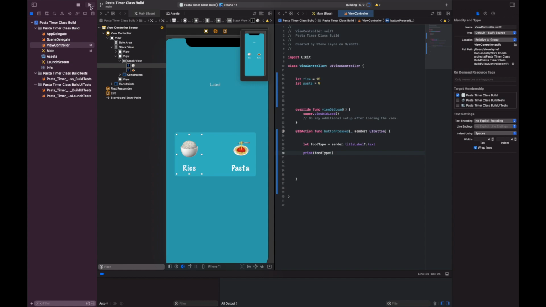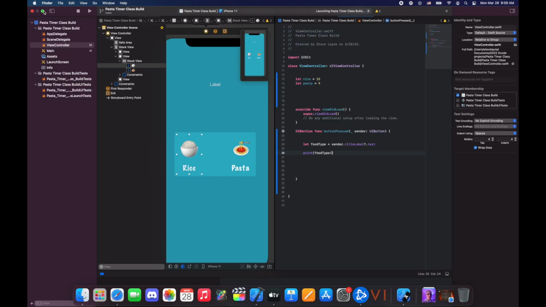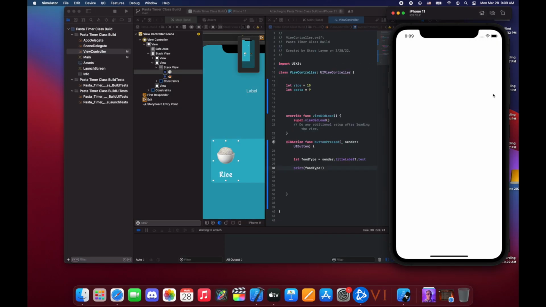We don't want to go too much further along without knowing that we can get the printed icon to show up. It wouldn't be worth moving on. So let me exit full screen here. Okay, let's get the phone.